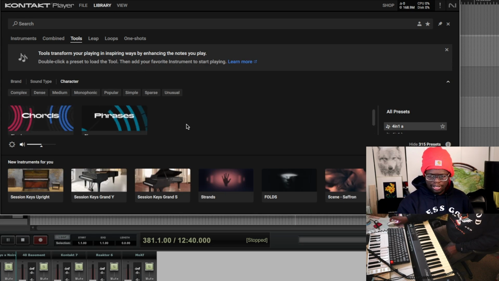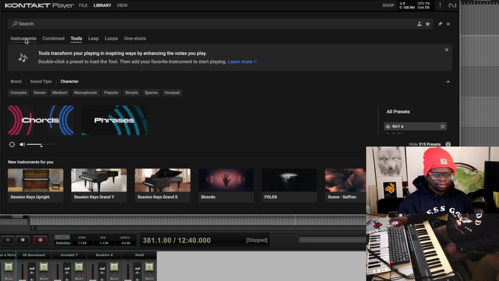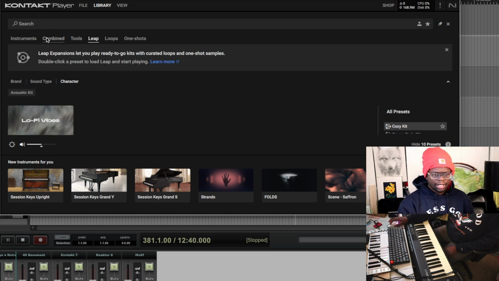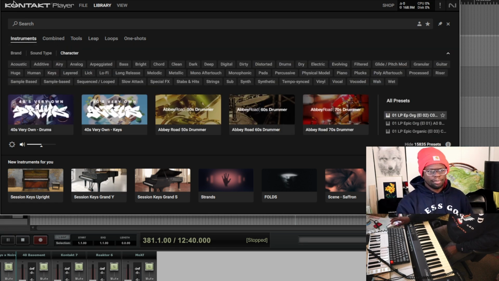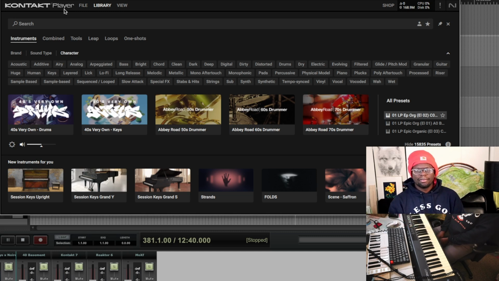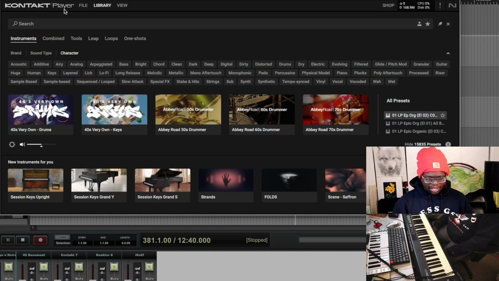Now, as you can see, I had some things loaded already. This is Tools, and then we have Leap. And this is the Kontakt player, as you can see. There was a lot of discussion about whether Native Instruments cared about their long-term people, at least in the comments of one video. And, oh, it's so expensive, and if you already have this stuff, you have to pay hundreds of dollars more for 3 new instruments. It's more than 3, by the way.